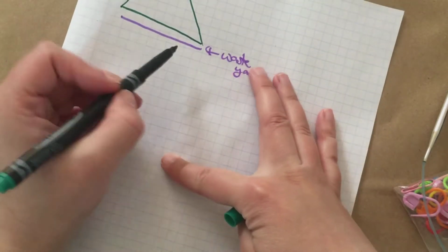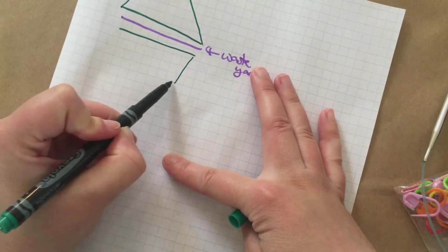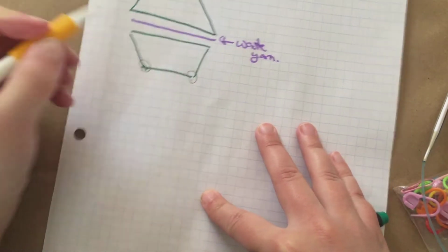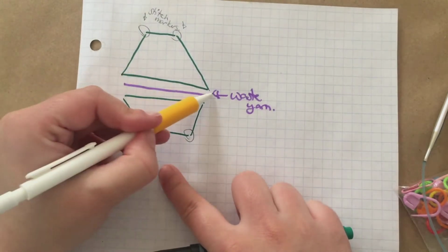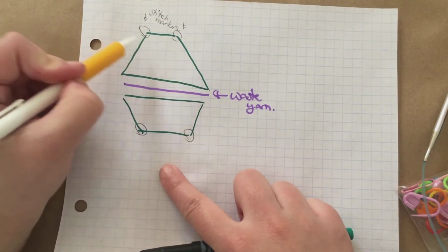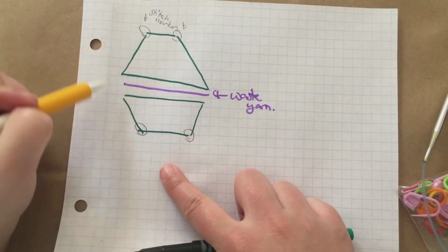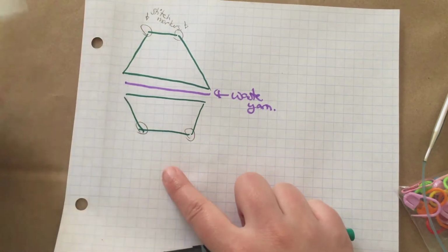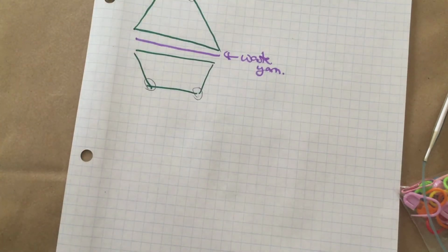Then we're going to knit another triangle, and you're going to have your stitch markers. So you're going to cast on, you're going to knit, knit, knit, and then we're going to go and reverse it. And that's how you're going to get this rounded toe shape. So obviously these sides would be connected. You'll understand in a minute.